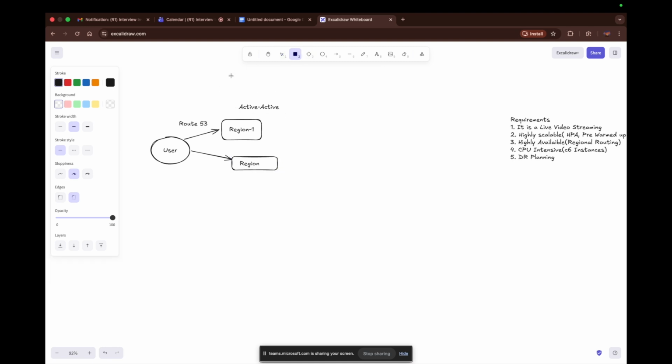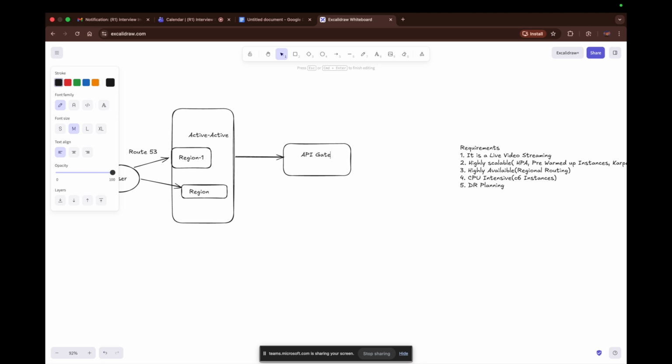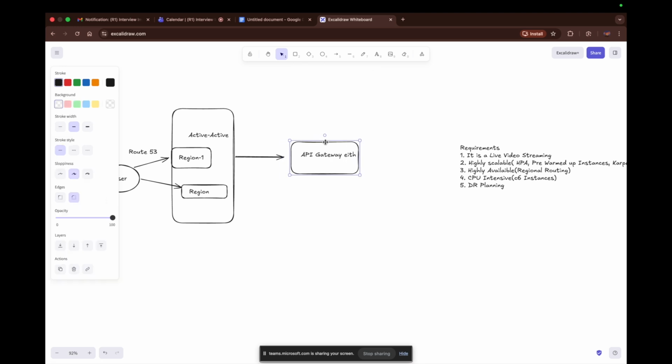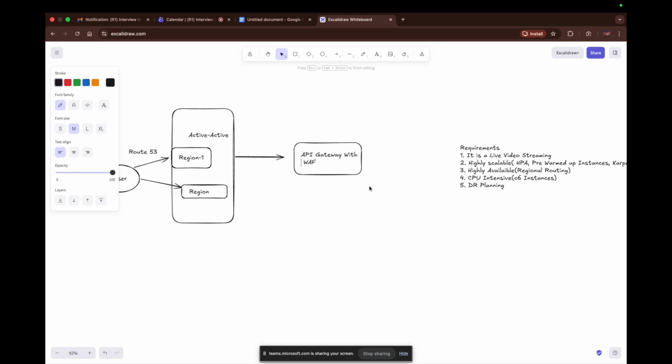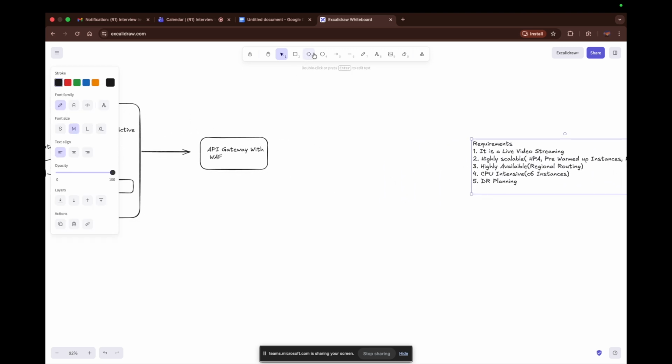Now from there it will go to our infrastructure. So we can use API gateway with WAF. Also, from here we can go to multiple load balancers, depending on it. I'm just keeping two right now.